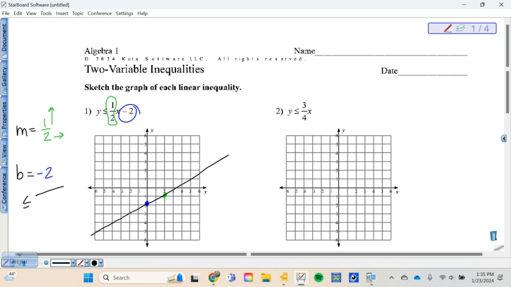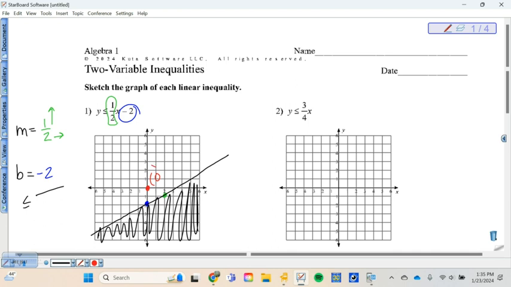And then what's the last thing I need to do? Good. What am I going to do? It says less than, so what do I do? Good, below, less than, we shade below. And so you can do that, and that's fine. And most of the time, you'll probably just get it right. But if you want to know for sure, and you want to double check yourself, then you can plug in a point. You plug in 0, 0.